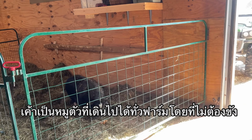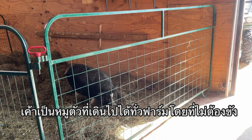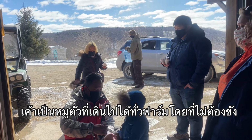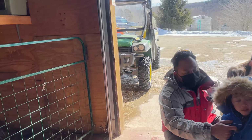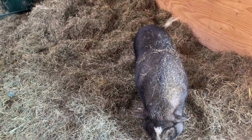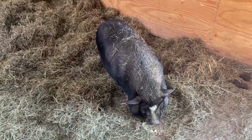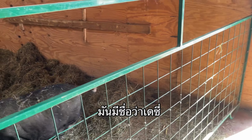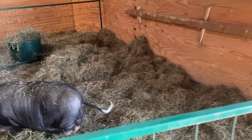She's about 2 years old. She's just really a pet during non-tour hours of the farm. She has, she's able to be moved on the farm. So, but yes, she can get a little pushy with younger kids, like if they're holding apples. So that's why we keep her content. Her name is Daisy. Oh, Daisy.